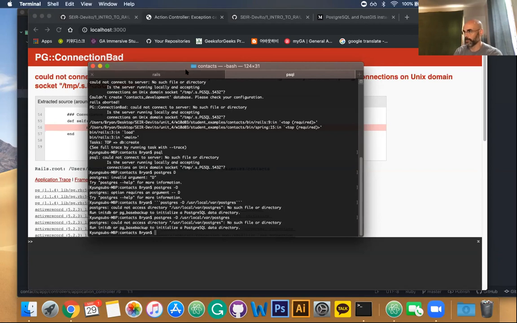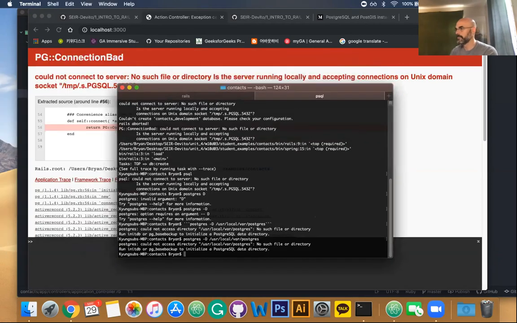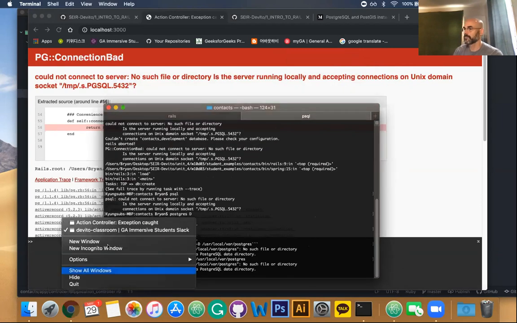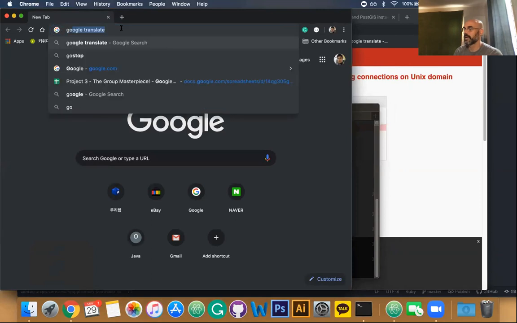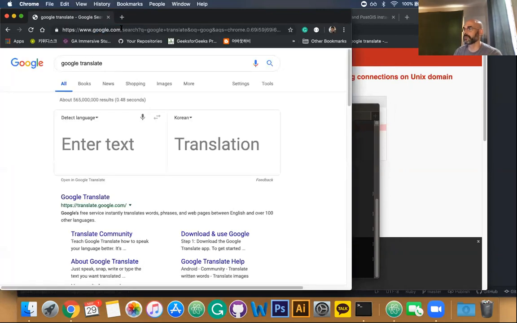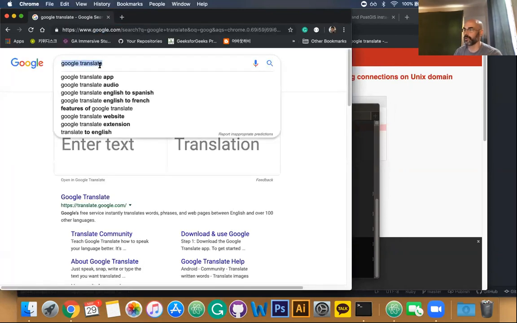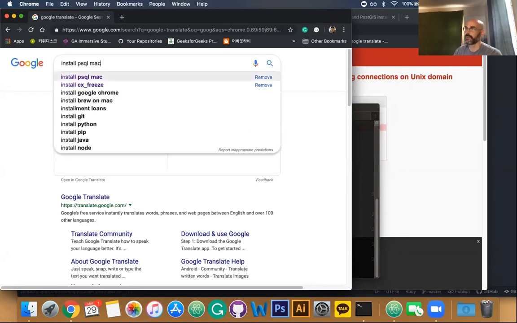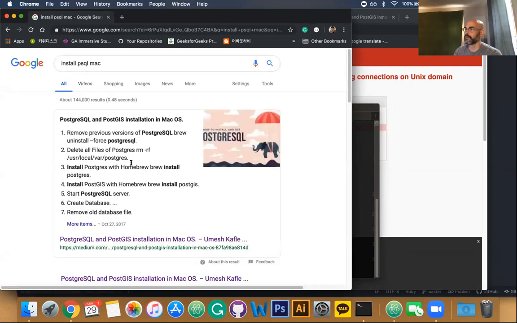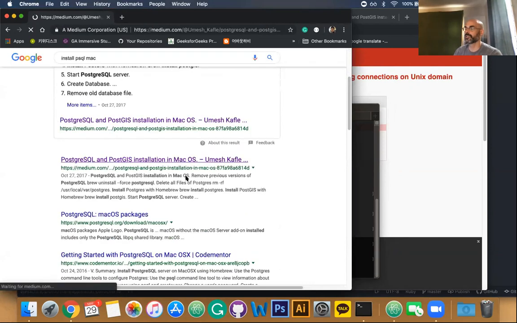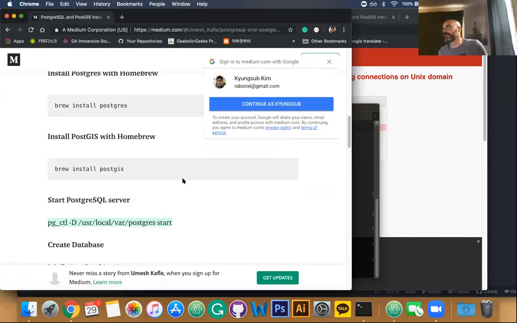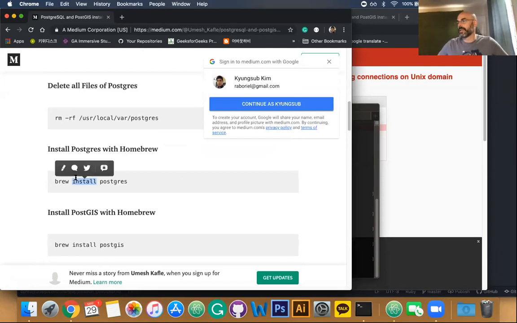What was the process of reinstalling it? Once again, when we installed Postgres, it was done a specific way. I just want to make sure. I think when we installed Postgres, we did it using Homebrew, right? So that's what you did?